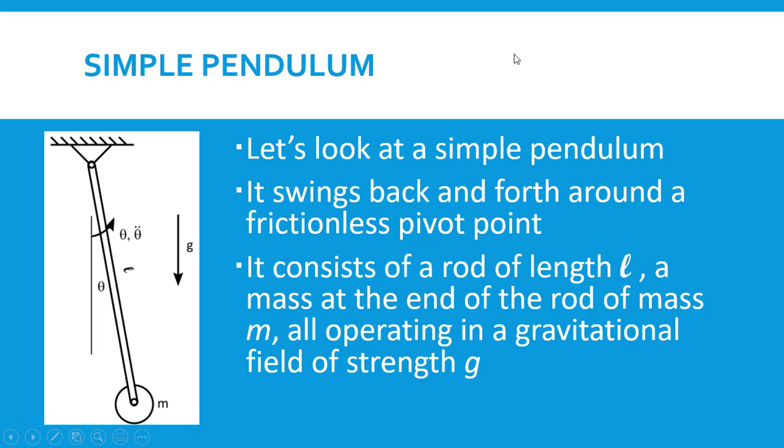So a simple pendulum is, like I said, a device with one moving part. We can see that moving part over here. The pendulum pivots about a point, hangs from that point, and turns about that point. And it has a rod that's one piece of it, and then attached at the bottom is a mass, M. So the rod has length L, the mass has mass M, and all of this is happening in a gravitational field with strength g. So the pendulum swings back and forth around the pivot point.